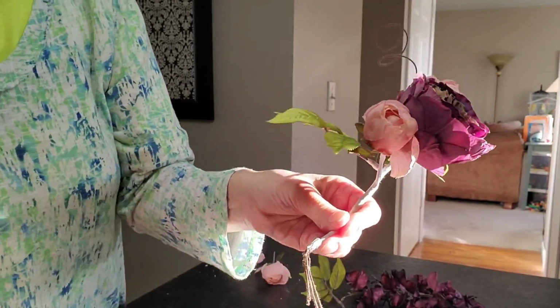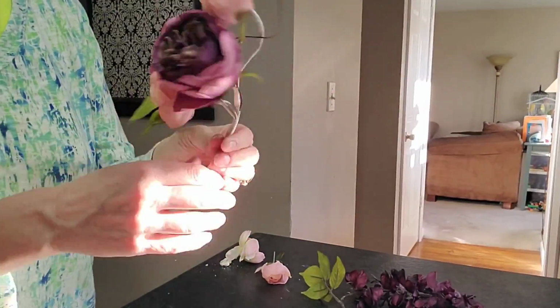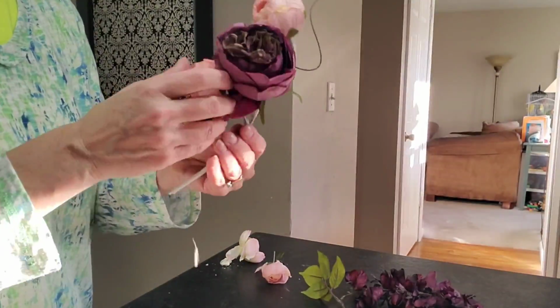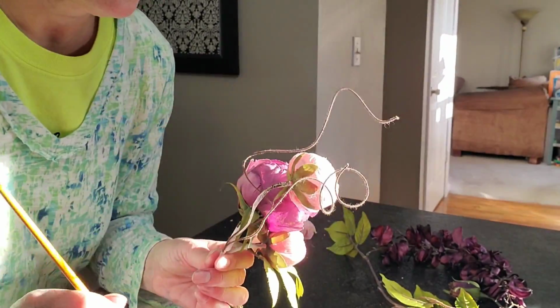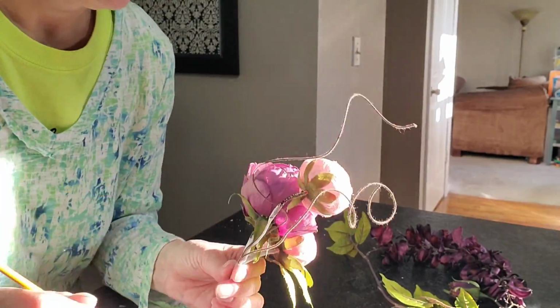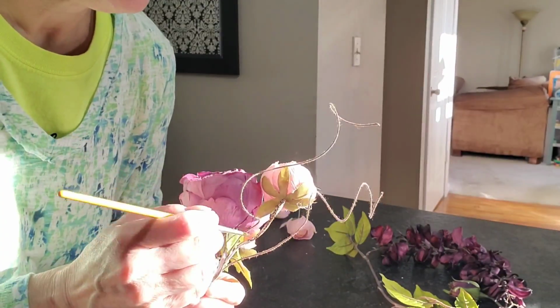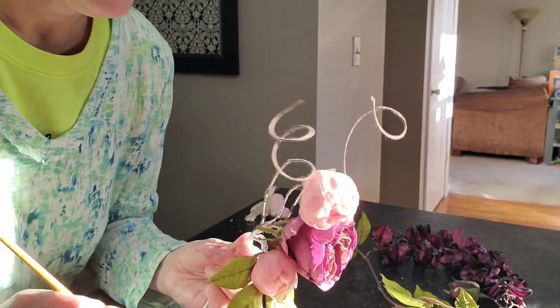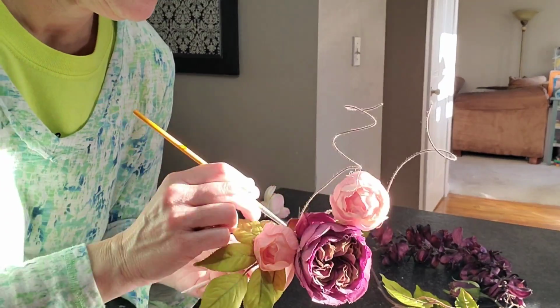And I cut off the excess ends, and I made sure to wrap that with floral tape also so that it would be food safe since those are going to be sticking into the cake. And here is where I'm just using some brown food coloring. I just dipped my brush in the bottle. To be honest, you could add some Everclear if you wanted to, but I knew I wanted it fairly deep in color, so I just went ahead and did it straight that way.